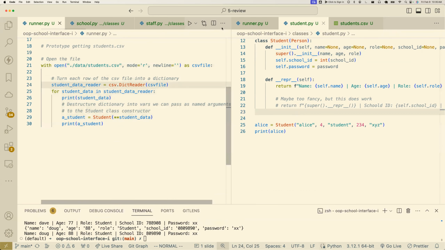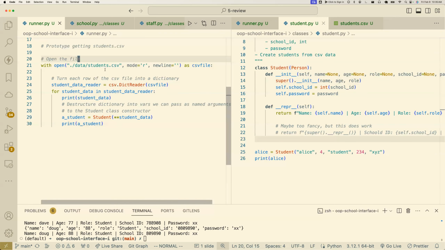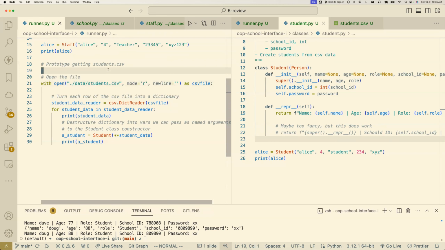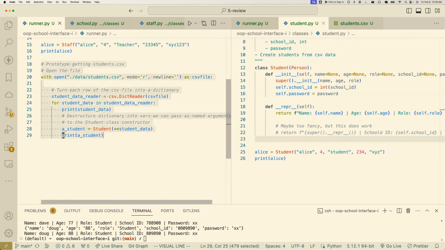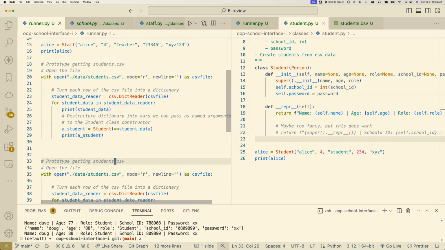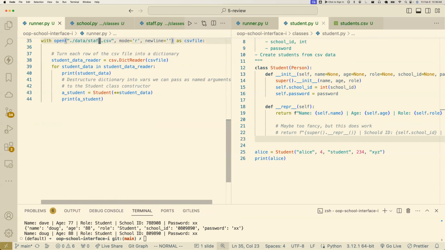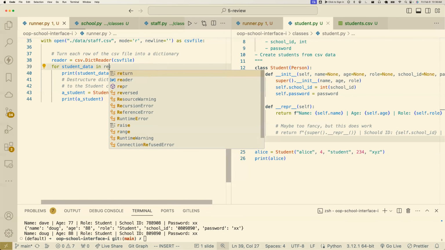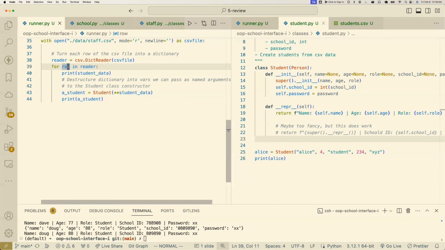I think what I will do though is let's go ahead and grab this same pattern and do it with not students, but staff. So here, I just need to change this to staff. And this is where, you know, maybe the names aren't worth it because now it's just more stuff to change that we don't really need.